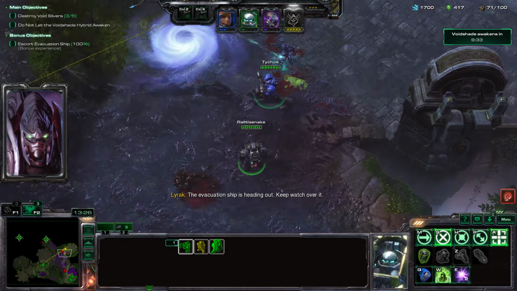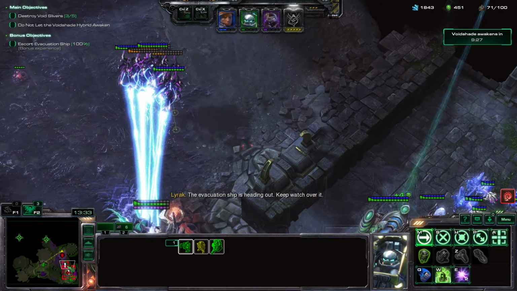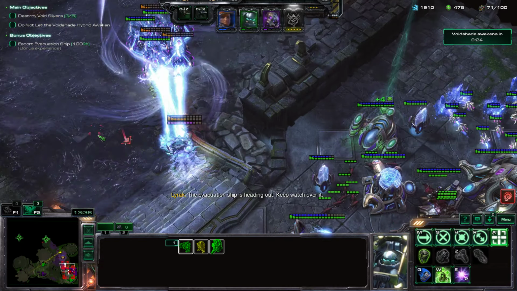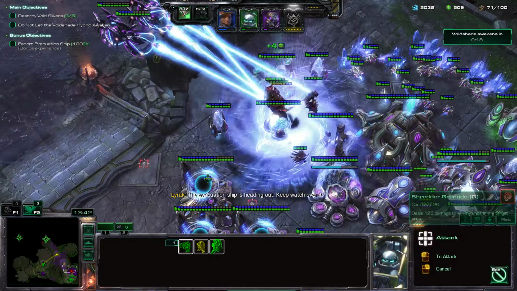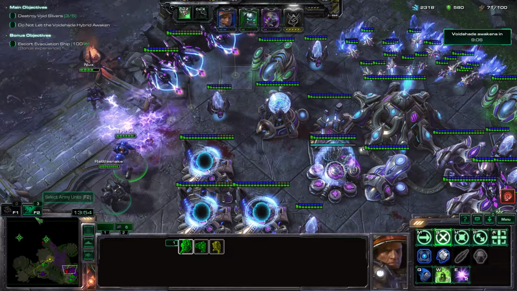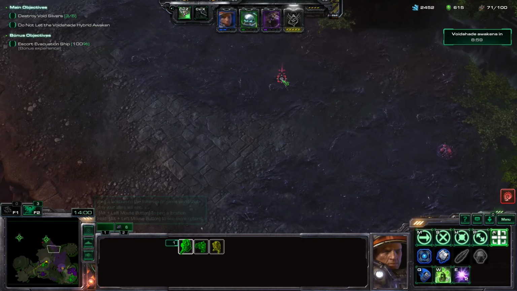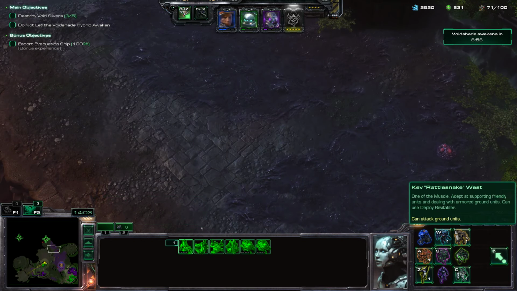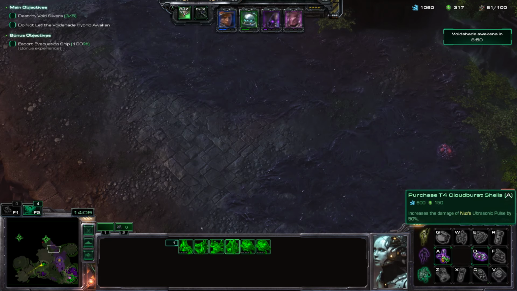The evacuation ship is heading out. Here we go. Keep watch over it. I'm coming. It's go time. What's in it for me? Did anybody survive that? Okay. We'll come up here, start picking away at this. Let's get Cannonball out and then that and that.